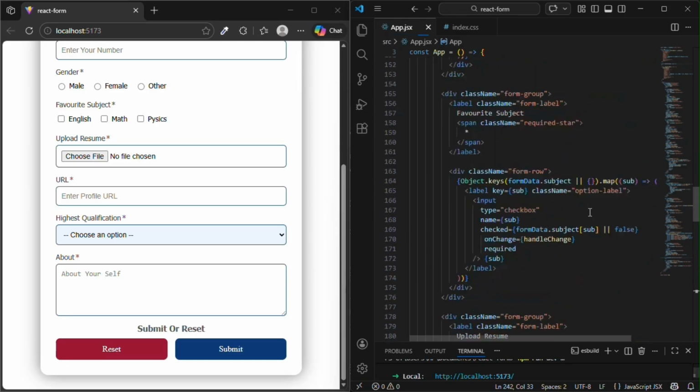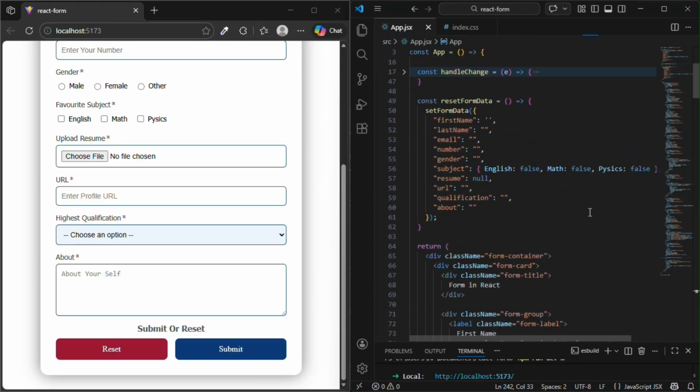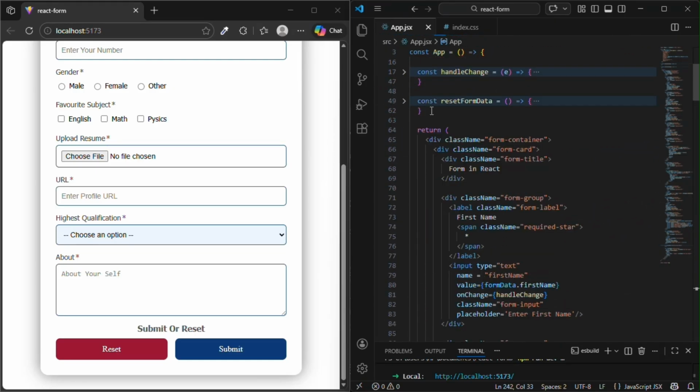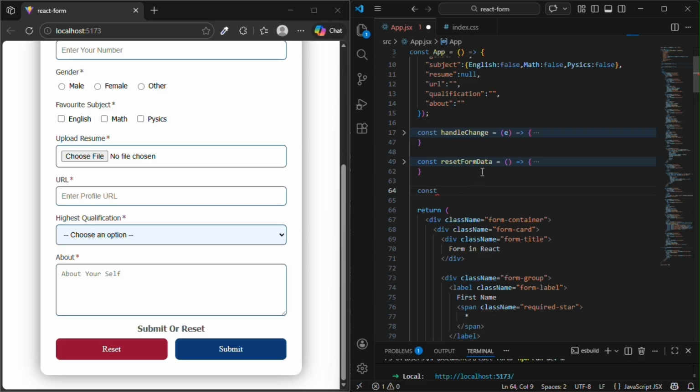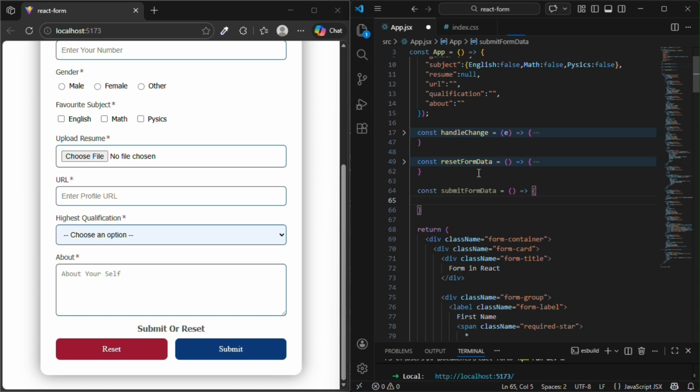In the same fashion we can define our function for the submit button. So submitFormData. Whenever the form is submitted, in that case the form data is filled.